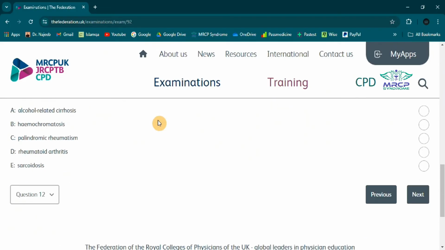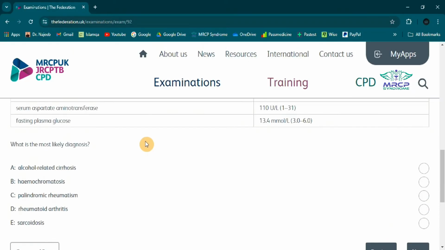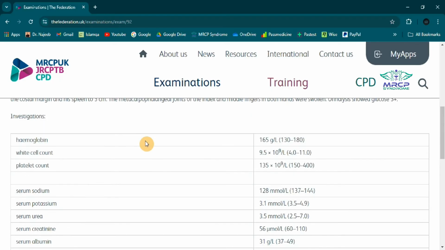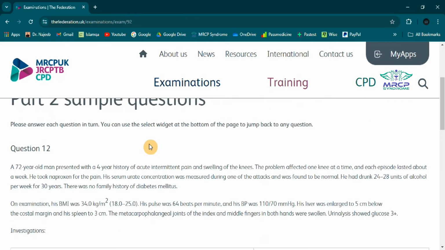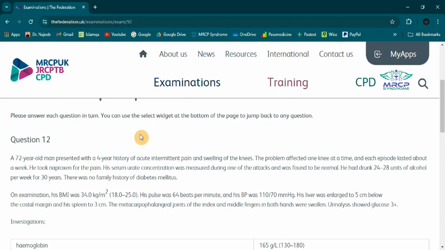So regarding the hemochromatosis, the classical signs would be cirrhosis due to hepatic involvement. There would be diabetes mellitus, also known as the bronze diabetes, due to pancreatic involvement. There will be bronze skin pigmentation due to the iron deposition, and there should be typical arthropathy, especially involving the MCP joint known as the iron fist, and there should be organomegaly, hepatomegaly, and splenomegaly.